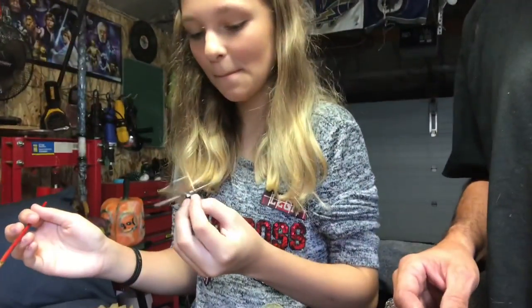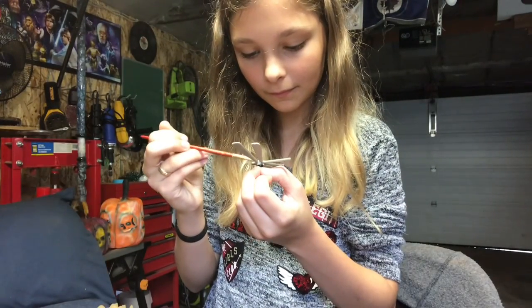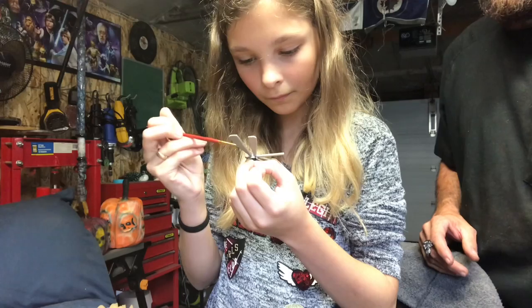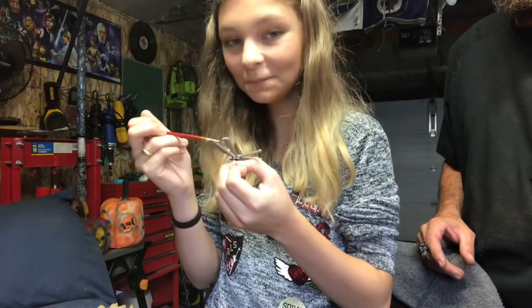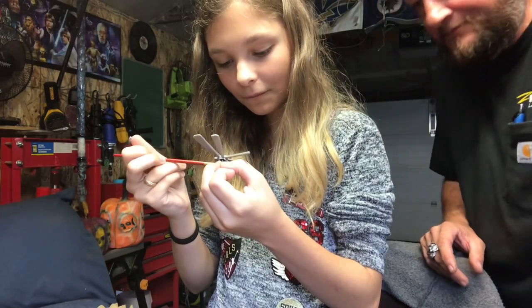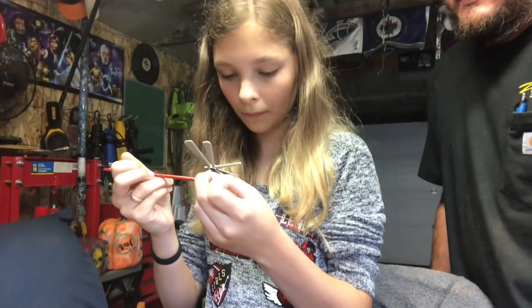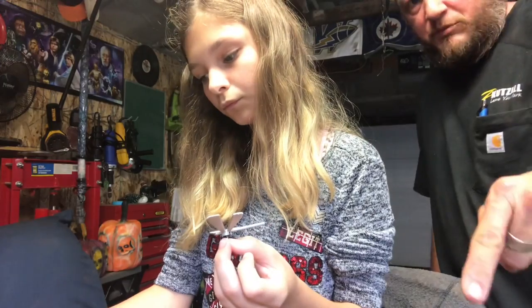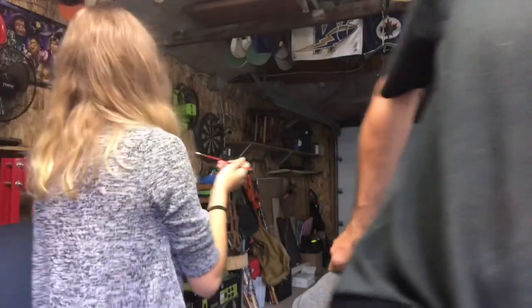We don't need too much on it — don't cake it. We're just gonna paint up our butterfly and then put on some colors. She's gonna do the coloring since she scuffed it up. Wow, she's a painter! She's gonna finish that up, let it dry, and then we'll add some colors. In the meantime, we're gonna start burning our fish.